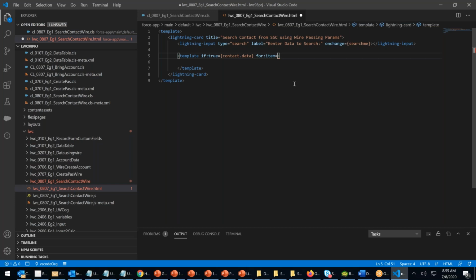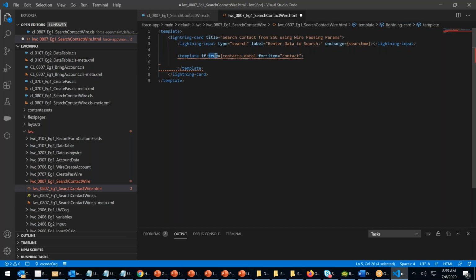One item will be called as contact, okay, both names shouldn't be same, so contacts. Each from the contact, one record will be called as contacts.